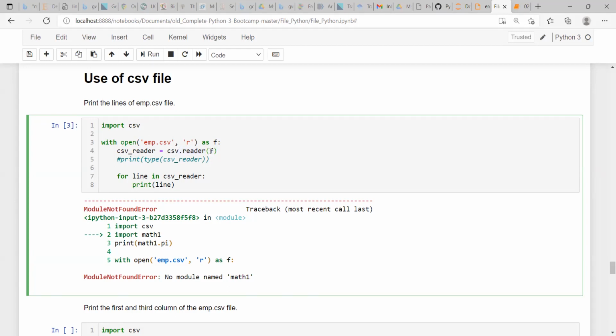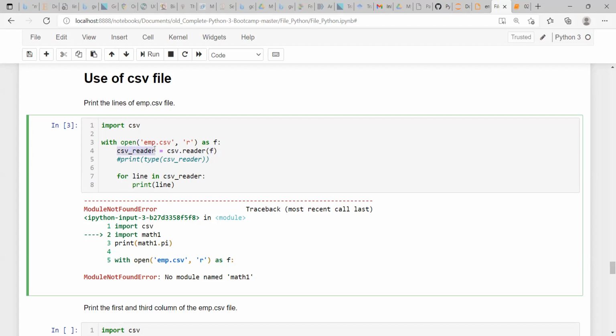And in the argument, you are passing this file handle. So obviously, this module will read each of the lines of the CSV file, and it will store them here. Okay. So next, you are just printing all the lines from csv_reader.